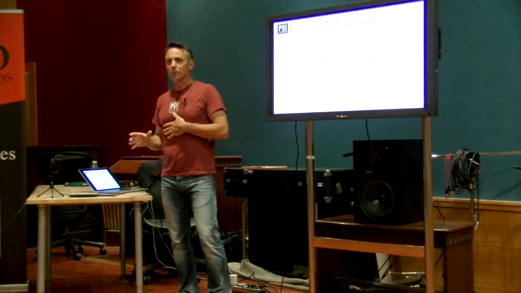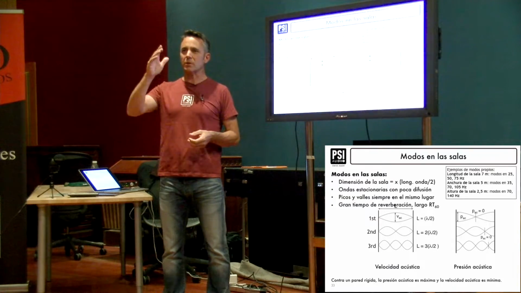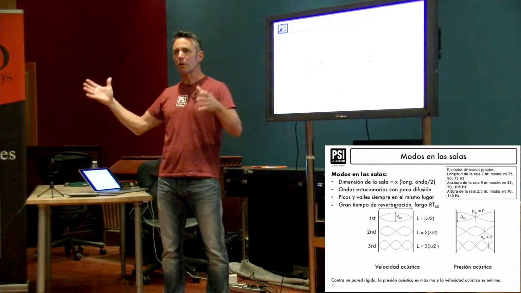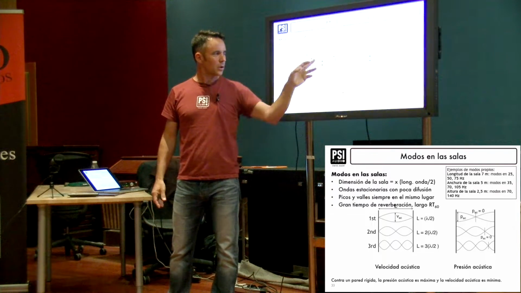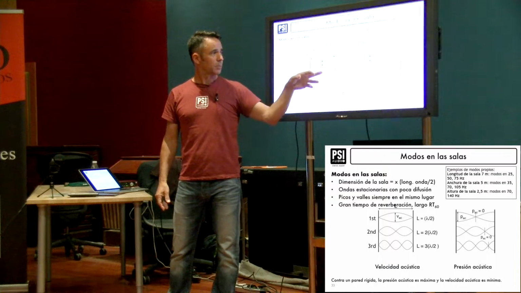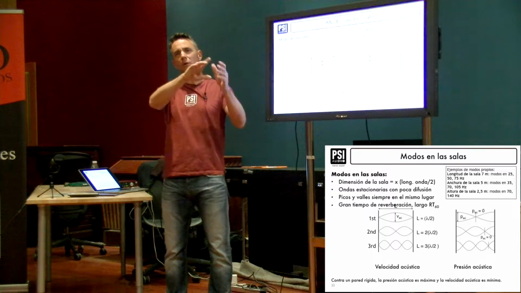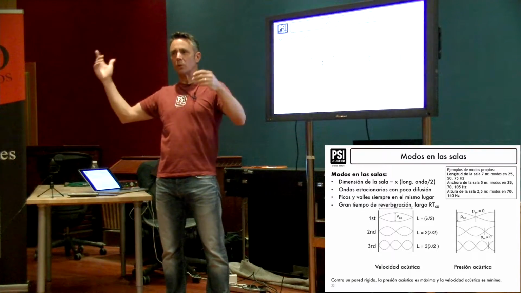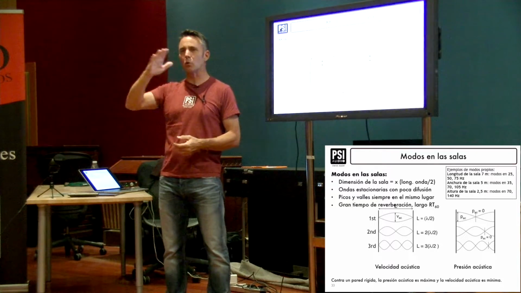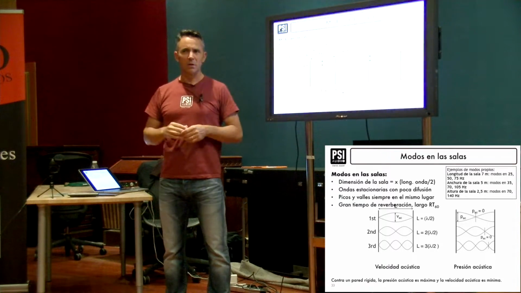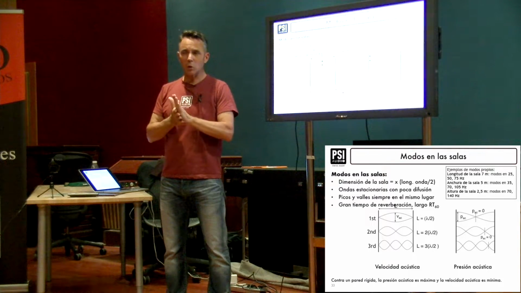Now, room modes. I'm just going to explain that there are some frequencies that are much more disturbing than others because they echo for a lot longer, and those are room modes. Basically, when a wavelength corresponds to the dimensions of the room, you'll have the echo that comes back perfectly in phase with the initial sound going there, yeah? And then it can come back and forth and just reinforce itself. This is what you call a room mode or a resonance mode.